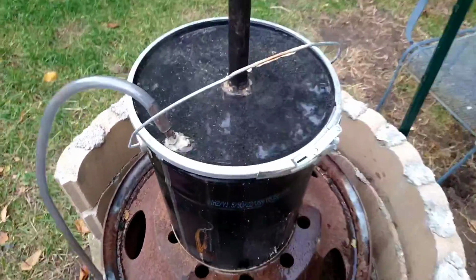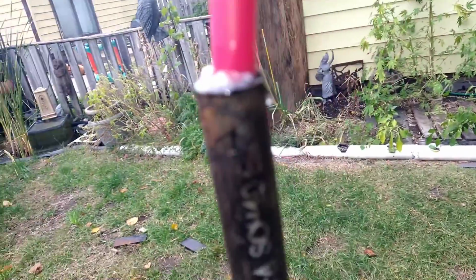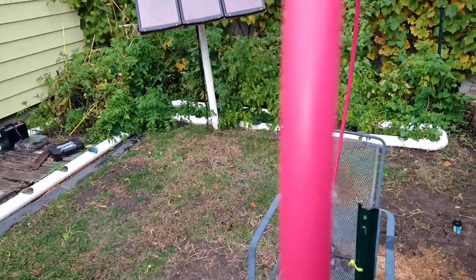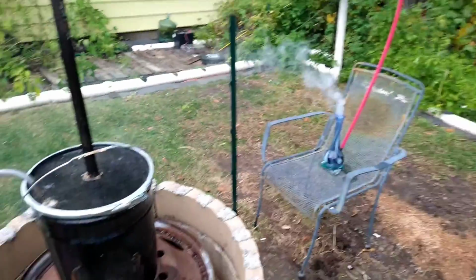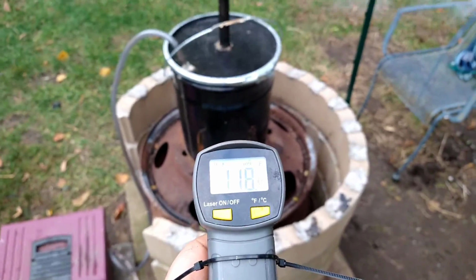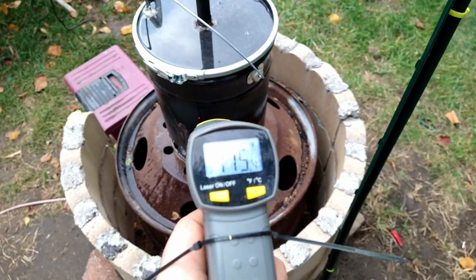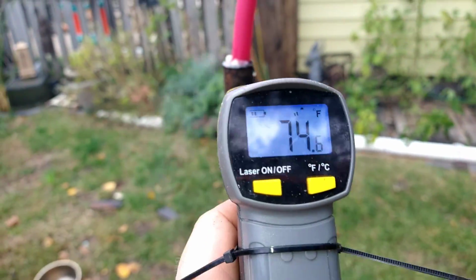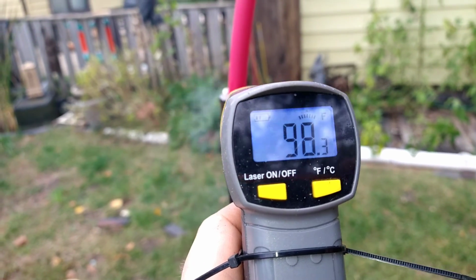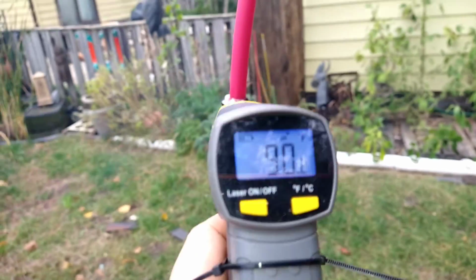Smelling really good. Got quite a bit of steam. It's like our Gorilla Glue is failing. Well, that's not good. It's starting to bubble a little bit. But let's check our temps anyway. 125. 108. Let's come up here. It says it's only 85, but oh yeah, tube's 100. Okay.